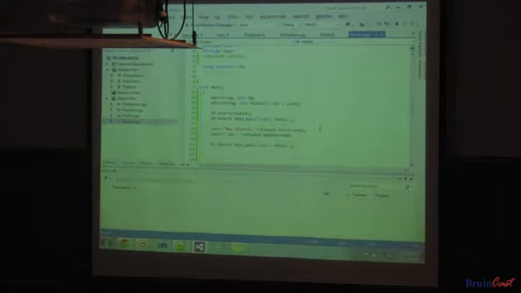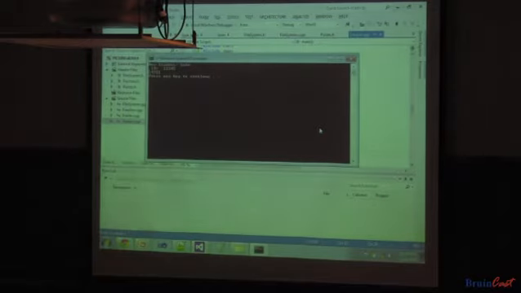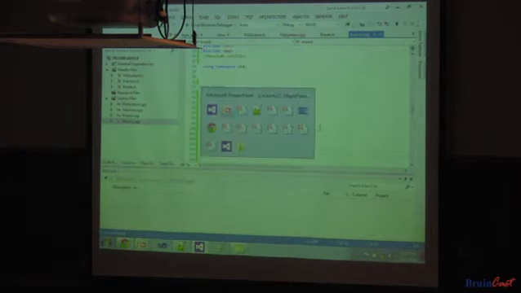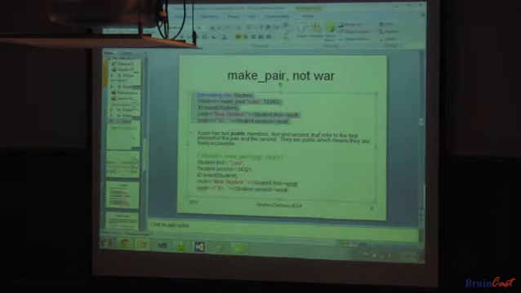And then I can cout ID of Leia. Like so. Okay? So that's that. Go back to the slides. Okay? So again, two public data members.